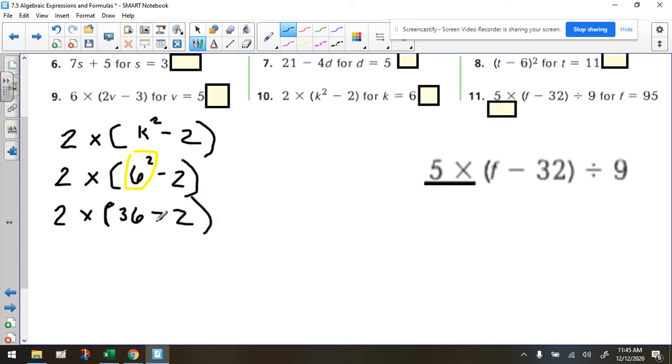All right, so we still have parentheses to deal with, and we know that because there's still an operation contained within the parentheses. Subtract these 2 numbers and get 34. Bring down your times 2, and then we would finish up. Now, this is not mental math for most folks, so you don't just stare at it and try to figure it out. You do the algorithm off to the side. And here we get 4 times 2 would be 8. 3 times 2 is 6. So we get 68. Notice that triangular look to our work. So 68 is the answer for number 10.